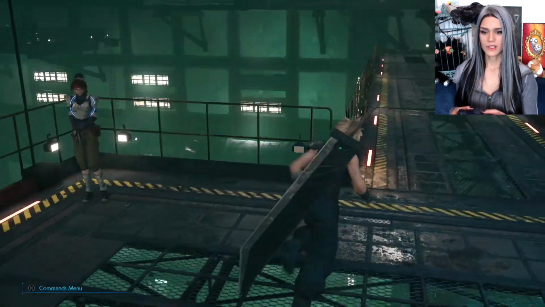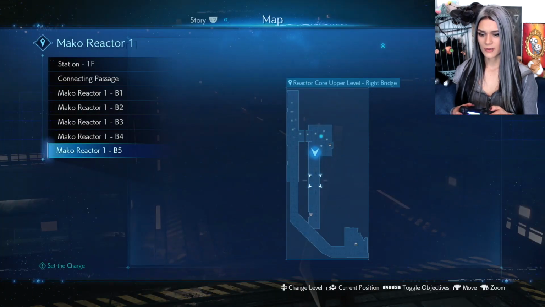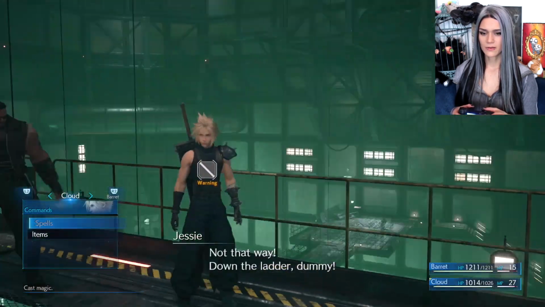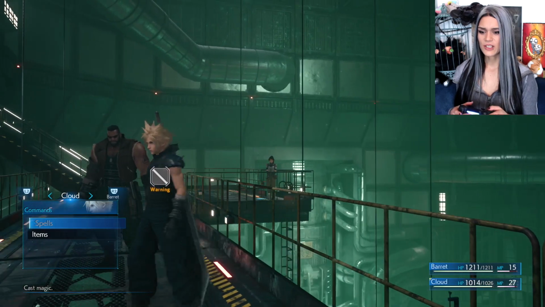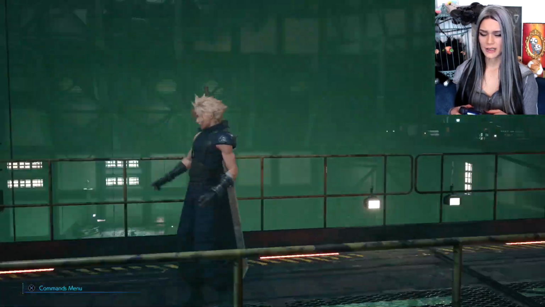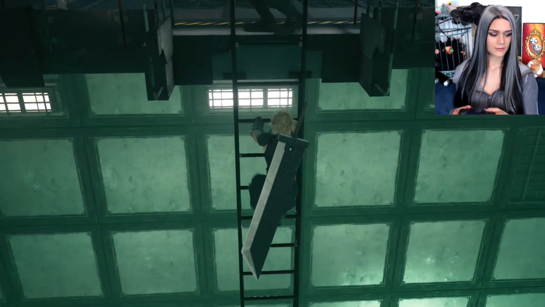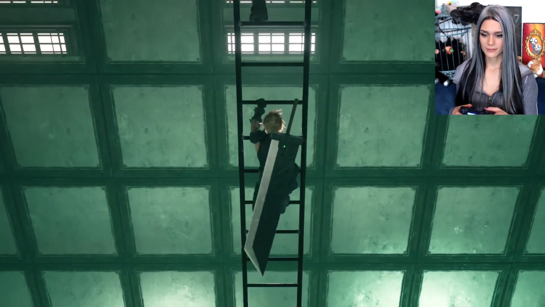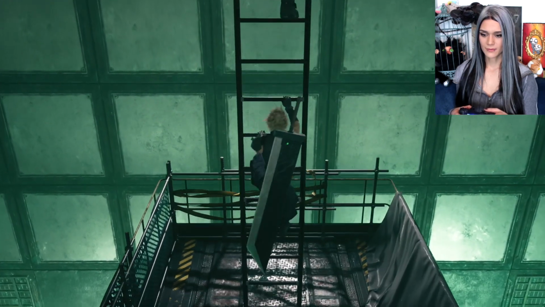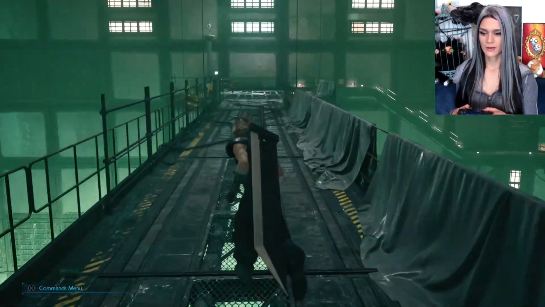Oh, so you're ditching us now. Is that what you're saying? So we can go down here, but also this way? Does it say what's down there? Not that way. You don't get to decide. I wanted to check it out, Lainey. Okay, no, there.